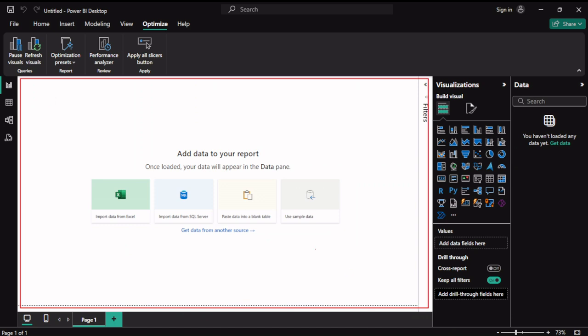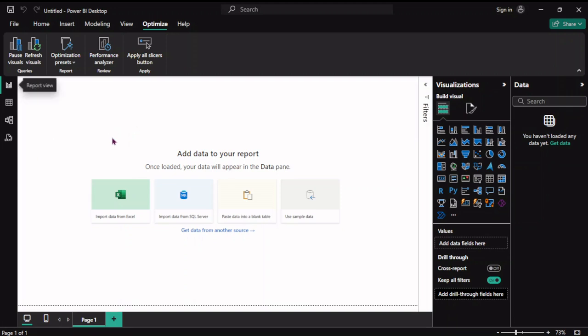This is where you create your visuals, arrange your visuals within the report canvas, and apply filters to your visuals. Within this report view, we also have 3 different panes.